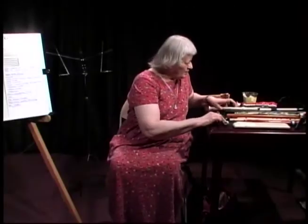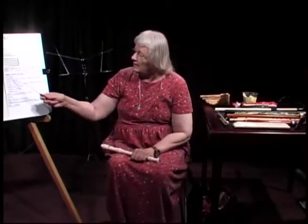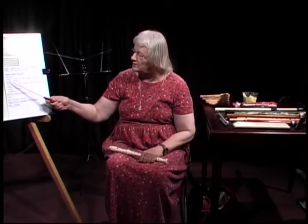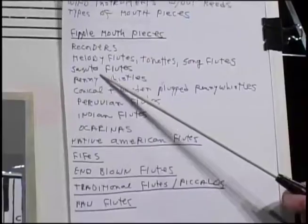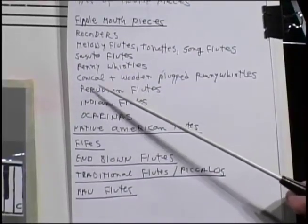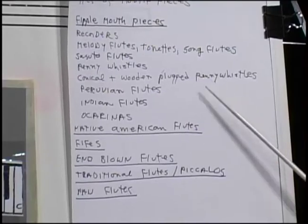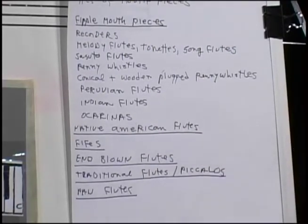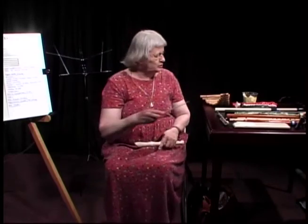So we'll start off with the recorders. Well, let me show you this list. The Fipple mouthpieces and Fipple-like instruments that have Fipple-like mouthpieces would include recorders, melody flutes, tonettes, song flutes, sassoto flutes, penny whistles, conical and wooden plugged penny whistles, Peruvian flutes, Indian flutes, ocarinas. They all fall in that branch of music and instruments that have Fipple or Fipple-like mouthpieces. So I'm going to go over those first.